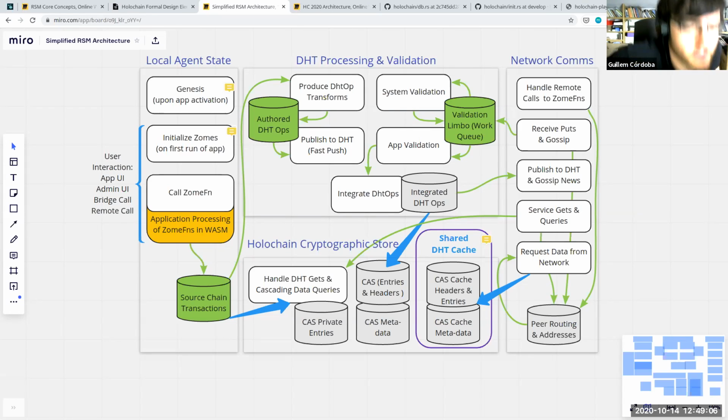In the previous version of Holochain, everything was organized around Redux actions and Redux observers. For those of you that have done Redux, you set up an action, but you cannot listen to the result of that action. So you have to set up some kind of observer and say, when this action is done, return the result to me.